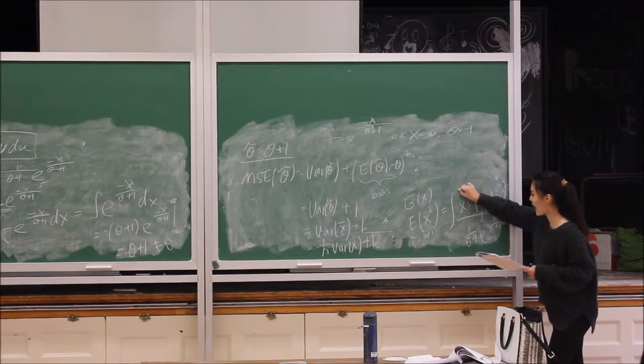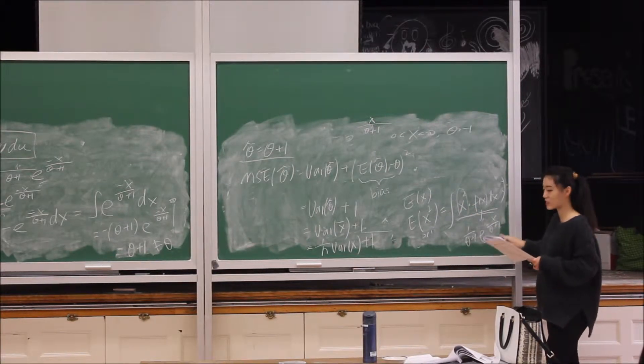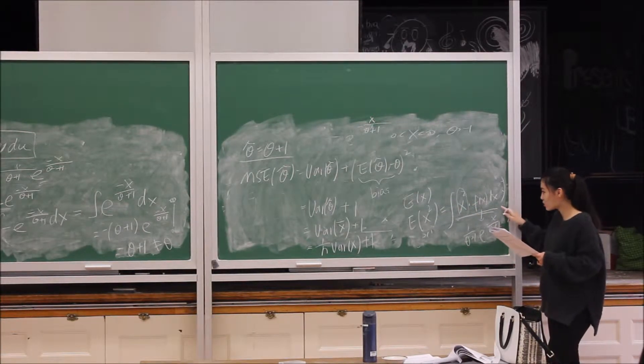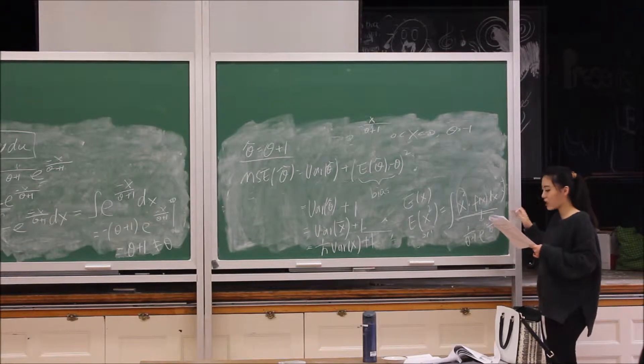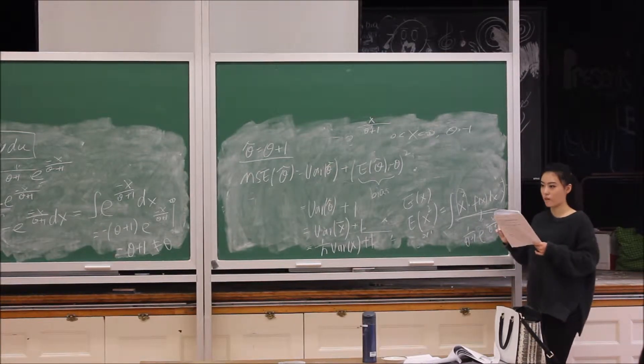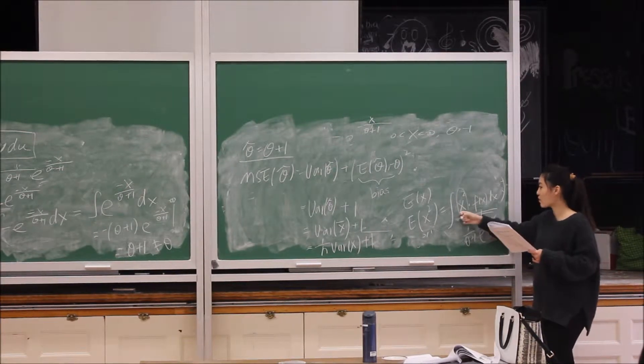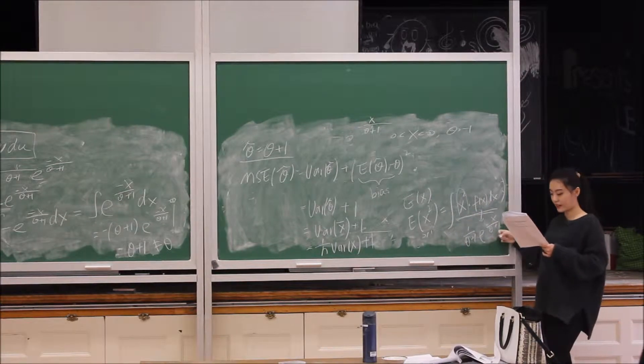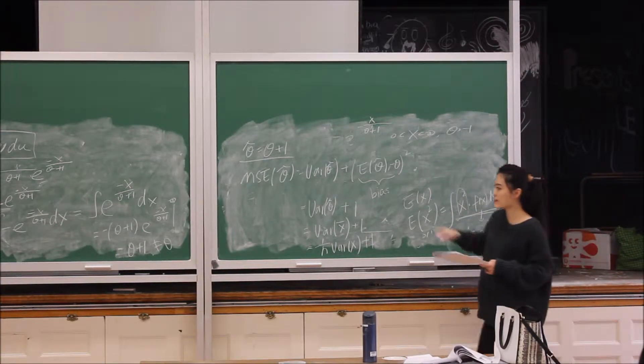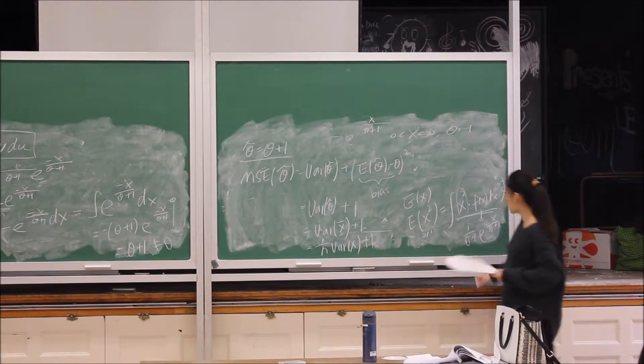You will definitely get an x squared in front of this exponential function. So in order to integrate this kind of equation, you have to always use the integration by parts. It's like a random variable x in front and you get this exponential function. So the same method we will use here.